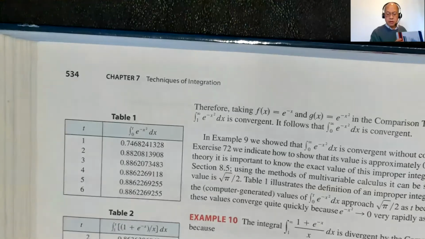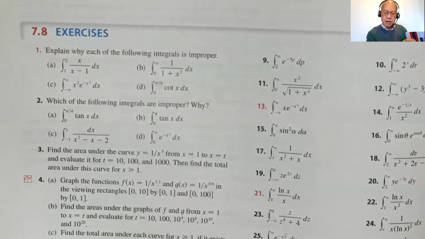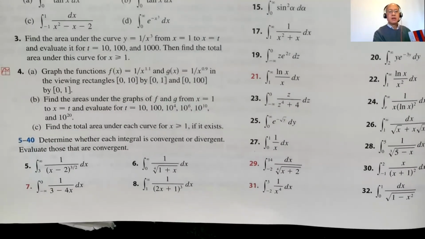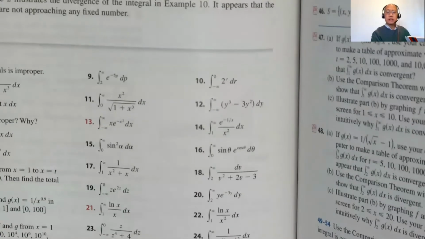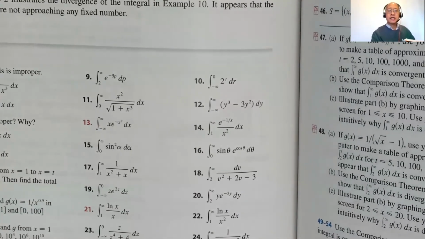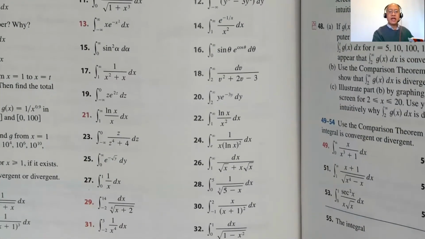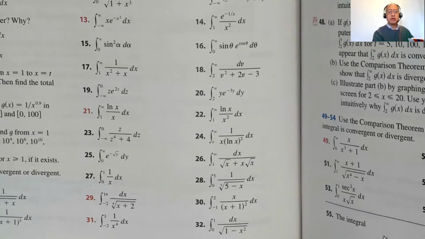So page 534 is where we're at. Okay, what do we have to do again? 5 to 33 odd. So casually look at 5, 6, 7, 8. Okay, so what do you notice as I'm showing you this? I see infinity, right? I sometimes see negative infinity. And it looks like sometimes I see both of them.